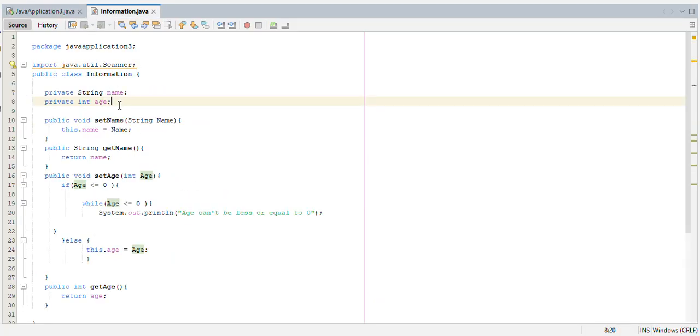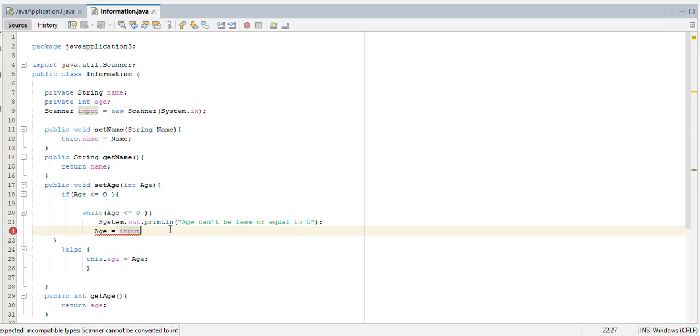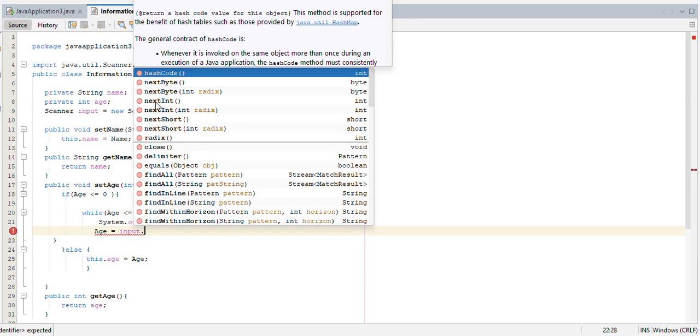So I can paste him here. Okay, so now what I will do is that I'll say age is equal to input dot next int.